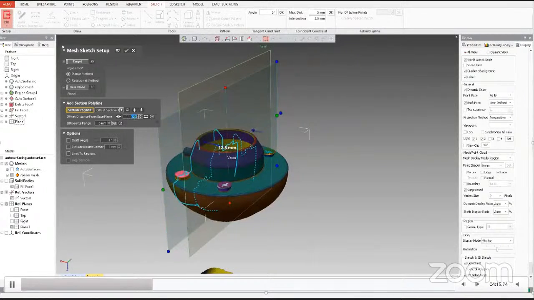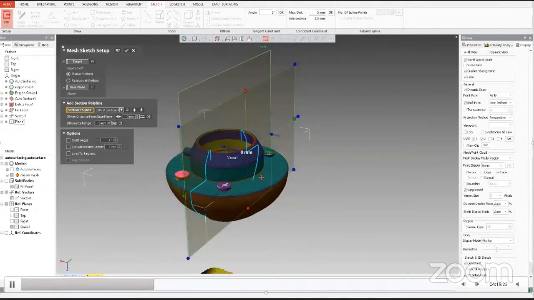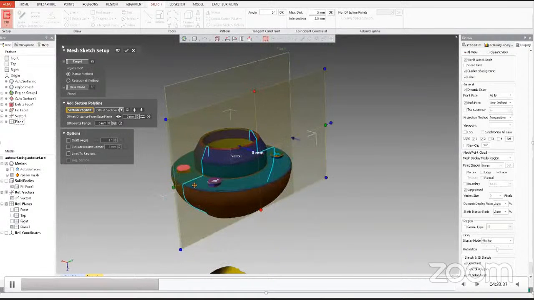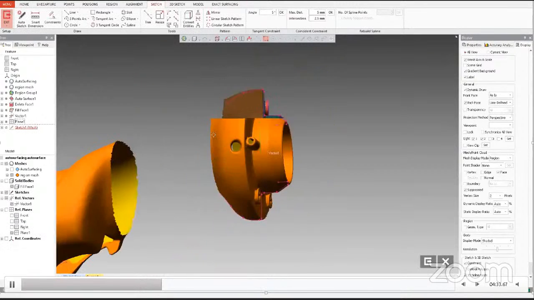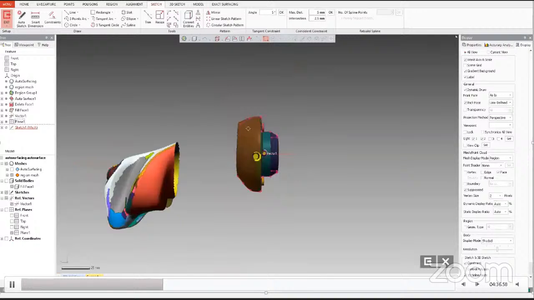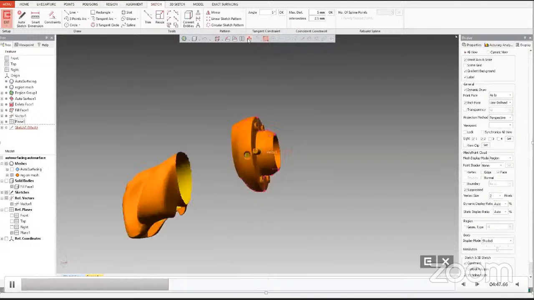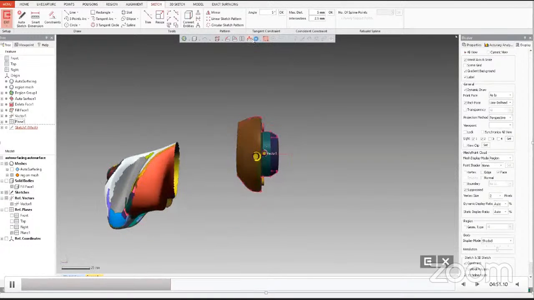So we can also move around the planes, and since it is a cylindrical plane, we have to stick with the central axis. So we keep the offset at zero, and once we are sure that the blue line is smooth and accurate to where we have to start the sketching, we just click OK, and it will bring us to the sketching mode. We press this normal to icon, and it will bring us back to the normal view mode, which is normal to the plane that we just selected for the sketching.